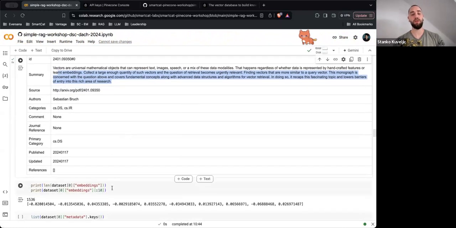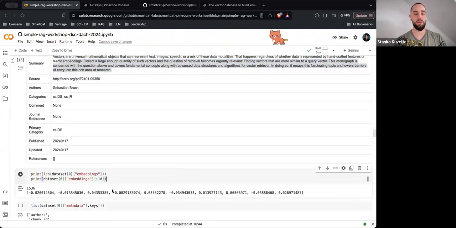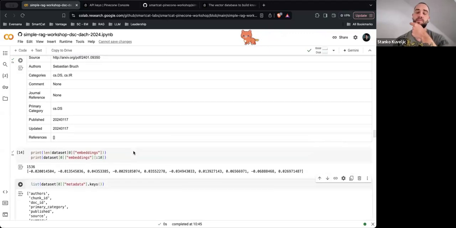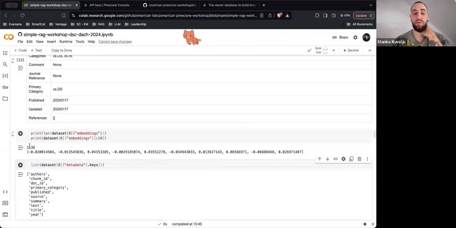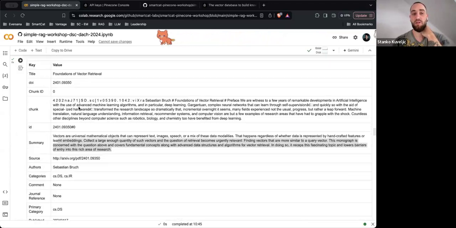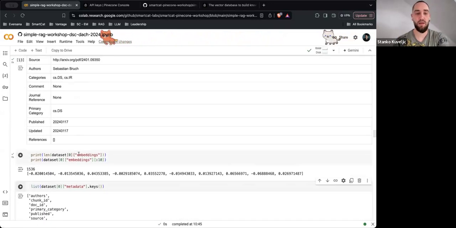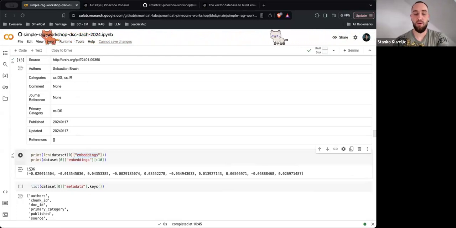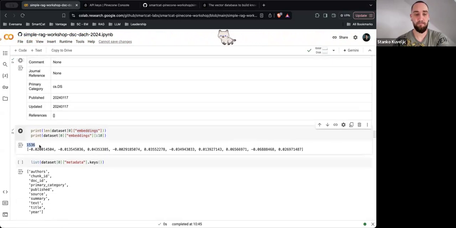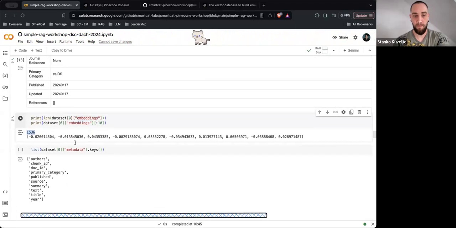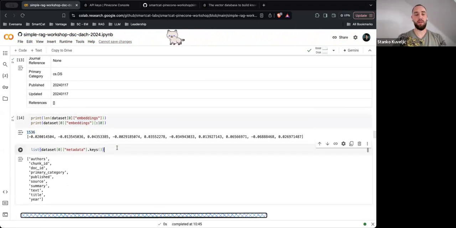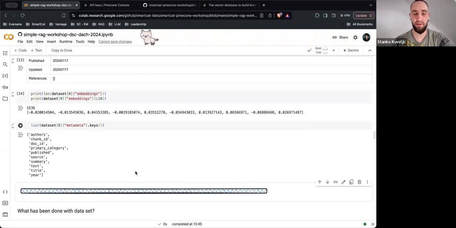We also have two more fields. One is embeddings. And if we execute an SL, we will see that each row in this data set contains a vector with 1536 dimensions, and there is also another field called metadata.